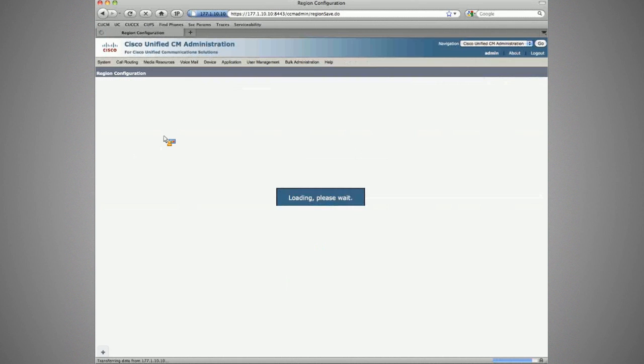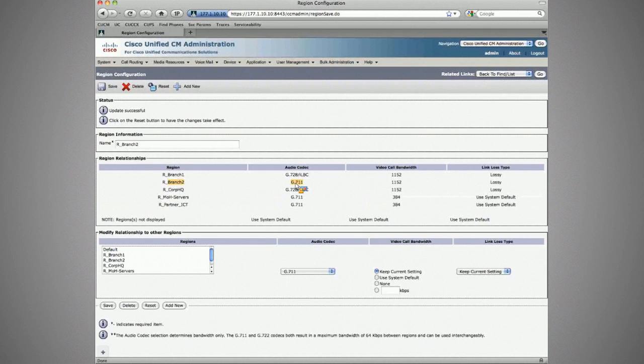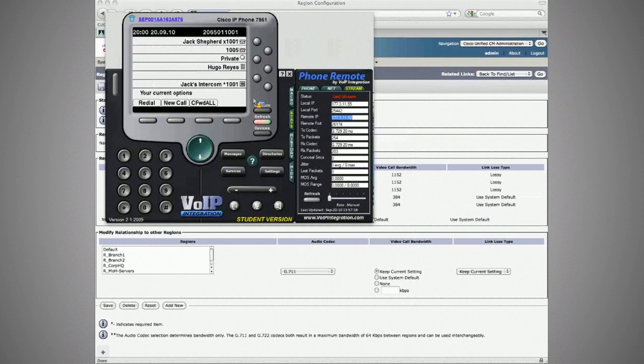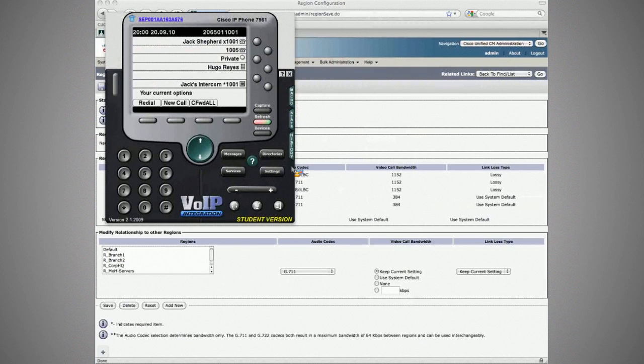So let's just change that to 711, or I suppose 722 if it gets negotiated properly. And let's do a restart. Restarting branch 2 phone 2. Here it's finally resetting corporate headquarter phone 1.